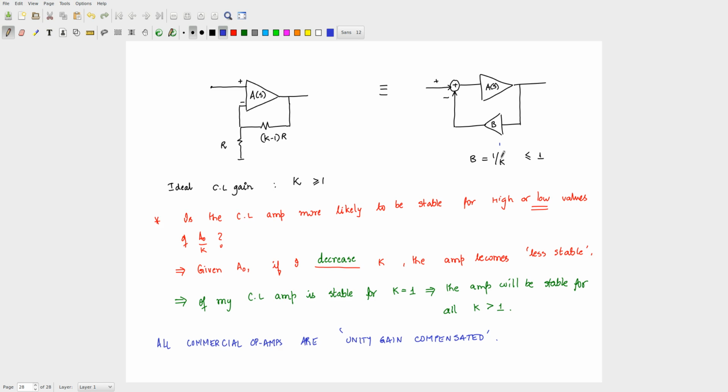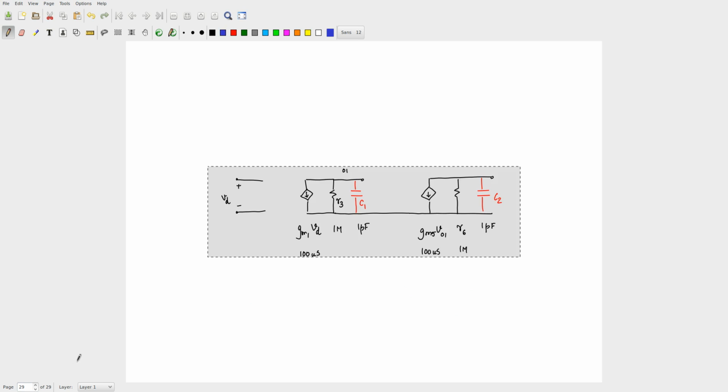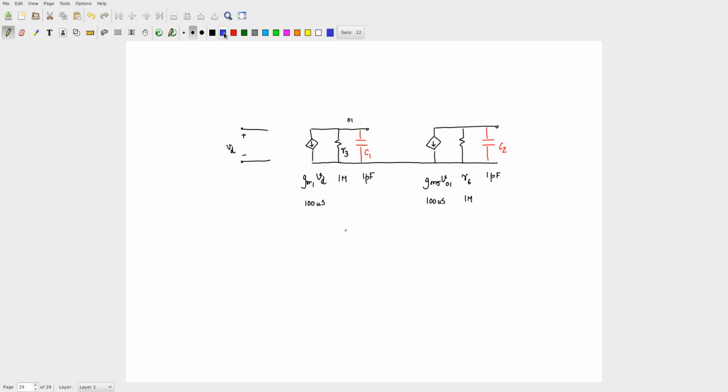Okay, all right. Now there was the small thing about the 0. I forgot to mention that. Okay, we just finish the 0 thing. So what did I say? I said that if I put a capacitor here, it introduces a 0 and the value of the 0 is at what?